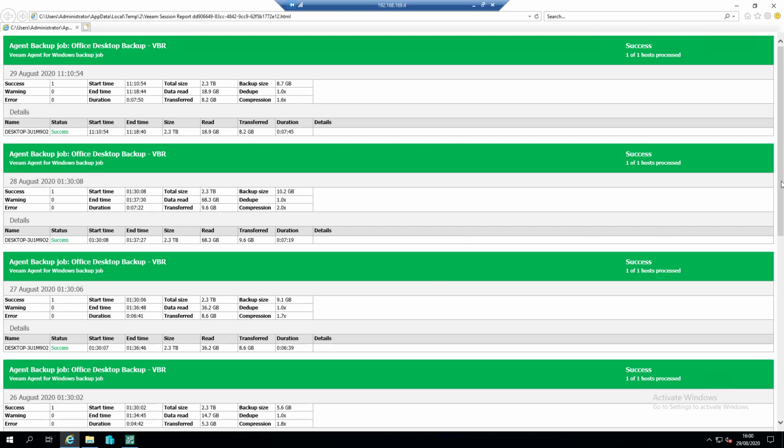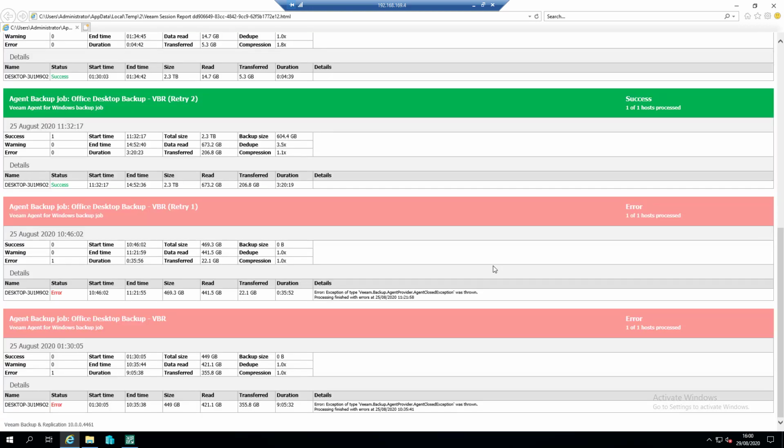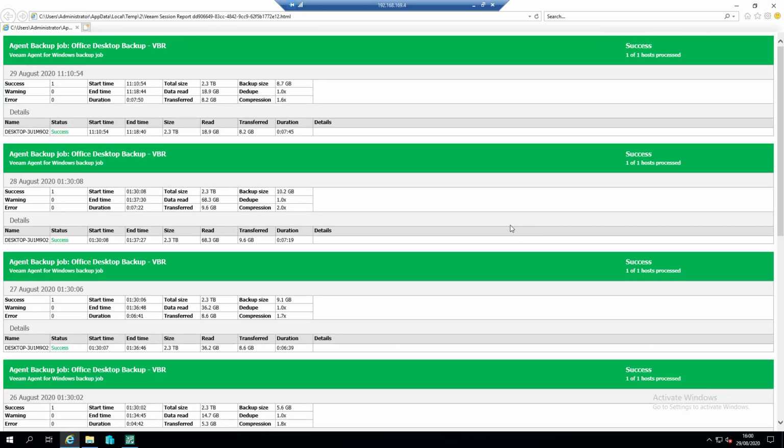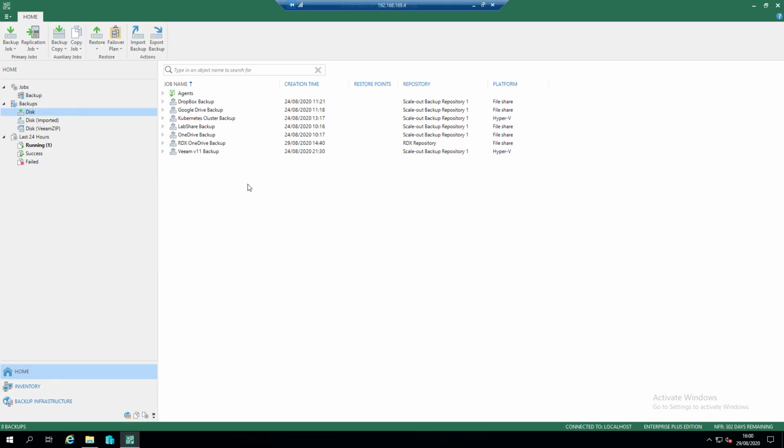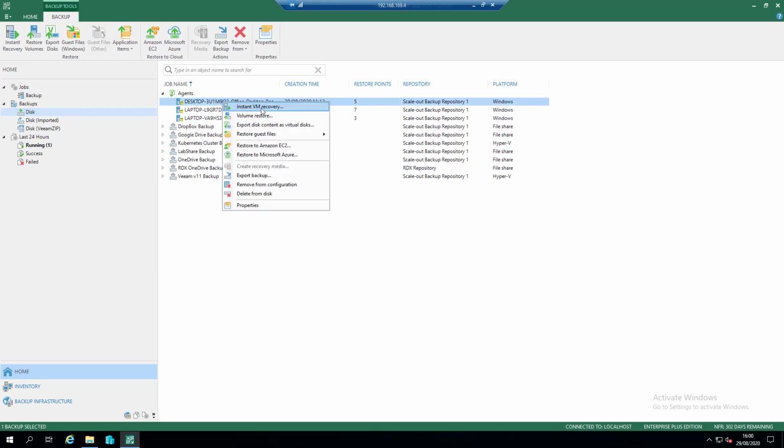You can see, there we go, there's an error there when it first started, and it shows what it was. Most likely in my home lab, it was probably networking. But this will give you a good understanding about what all of those backups did. Now, when it comes to recovery in here, again, we can jump down into agents. We can take that machine. Now, we can do an instant VM recovery of that physical Windows desktop, and we can send that to Hyper-V, and we can send that to vSphere.